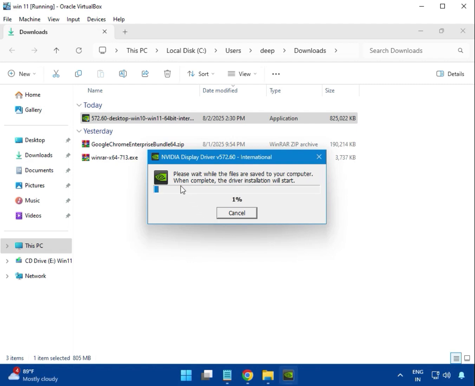After that, you can see it extracts the drivers to your system for the installation. Please wait while the files are saved to your computer, and when complete, driver installation will start.